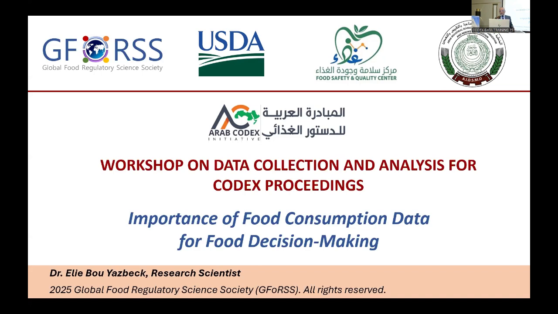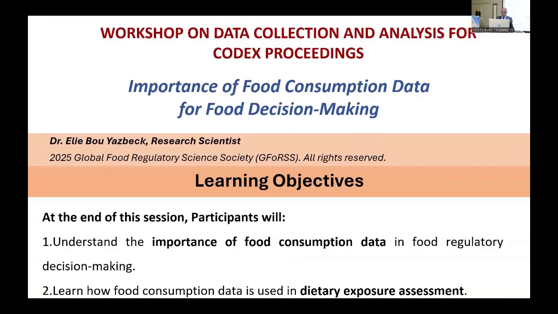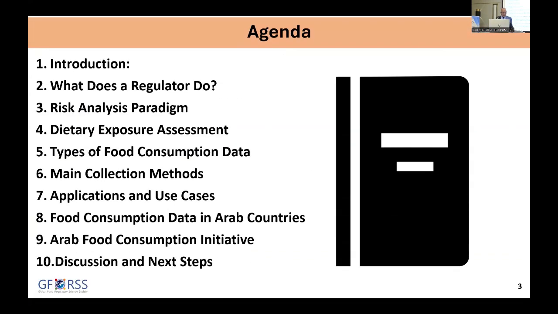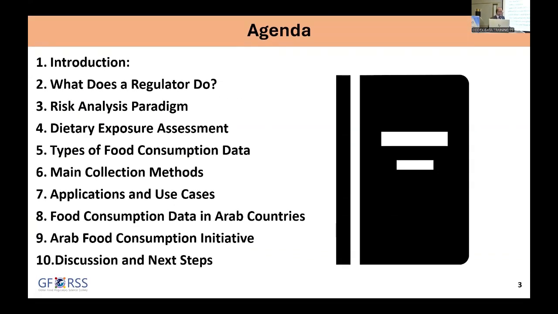In this session, we will be talking about the importance of food consumption data for decision making. During this session, we will be talking about several topics, and we will be tackling mainly the main collection methods that we can use in order to generate the food consumption data that we need for the exposure assessment.